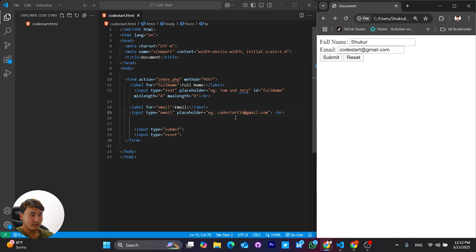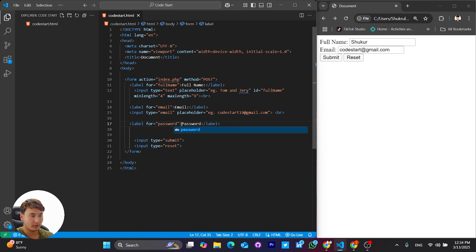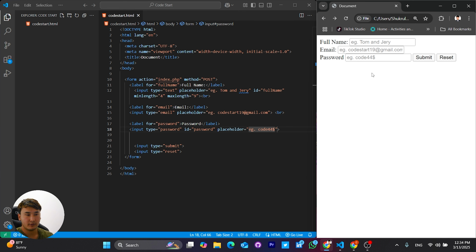Let's continue more about it. Now let's have another label. This time let's work on password. I write for password. The type is going to be password, and the ID is going to be password, and the placeholder, for example, codestart45, because it's a password, it should be a bit strong.